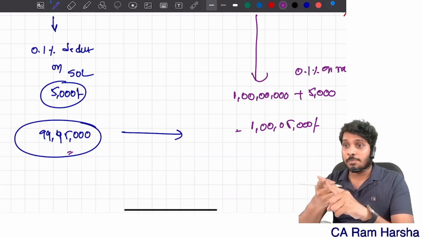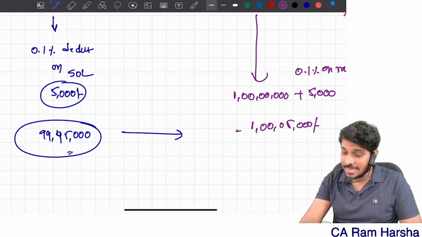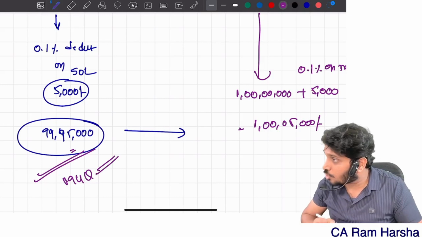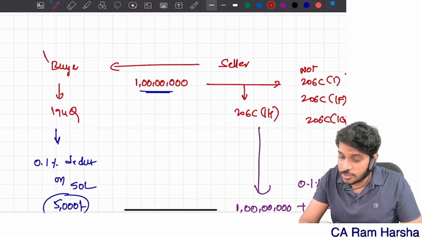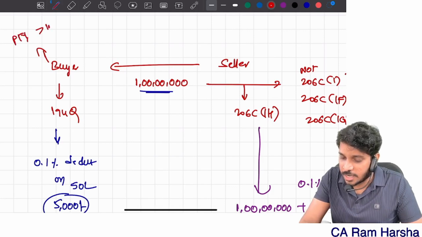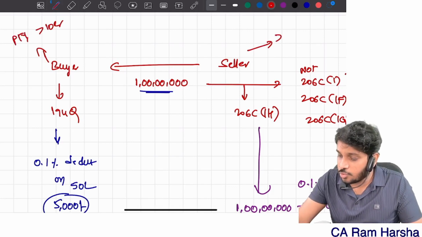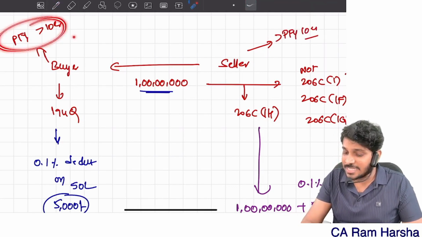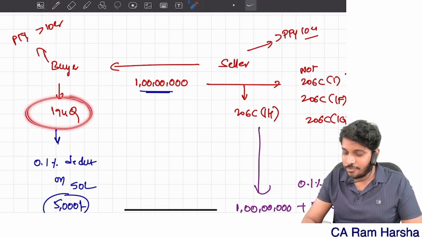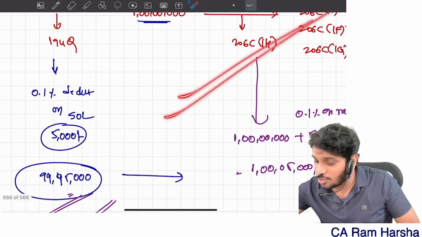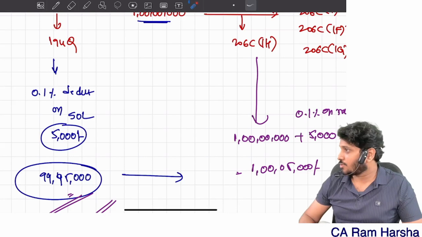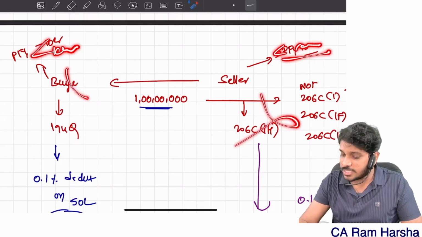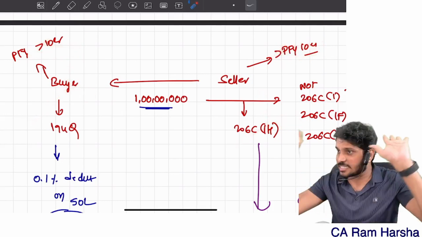If both the sections are applicable on the same transaction, then TDS will apply. The 194 section will win. Yes or no? Now, 194Q is applicable to a buyer whose preceding financial year turnover is more than 10 crore. Suppose the buyer's turnover last year is less than 10 crore, then 194Q does not apply to the buyer. Automatically 206C(1H) is applicable. Suppose the seller's turnover is also less than 10 crore. Then both sections will not apply to the buyer and seller. The transaction is exempted from TDS.